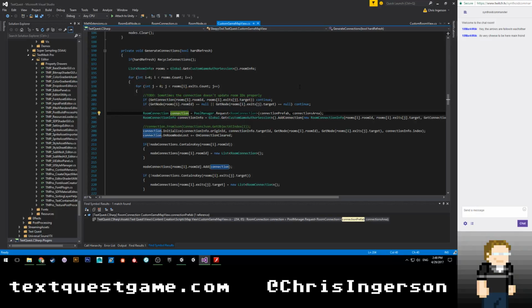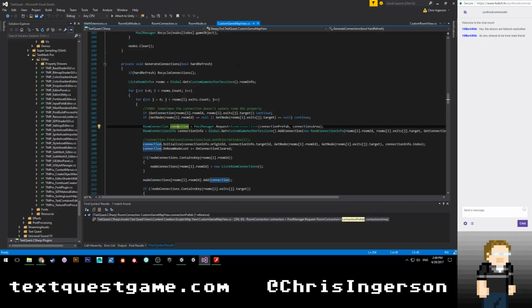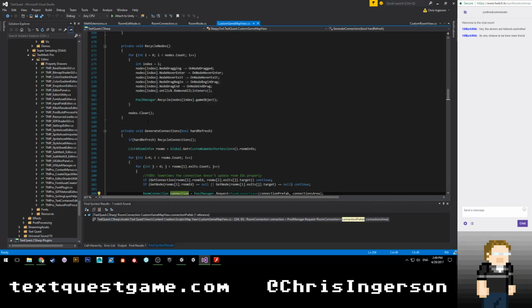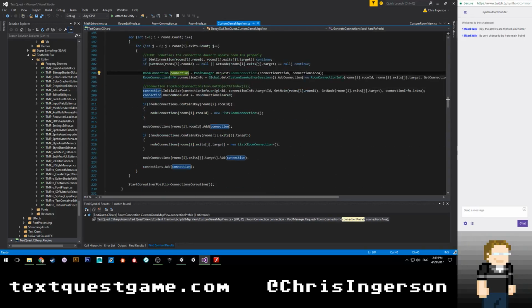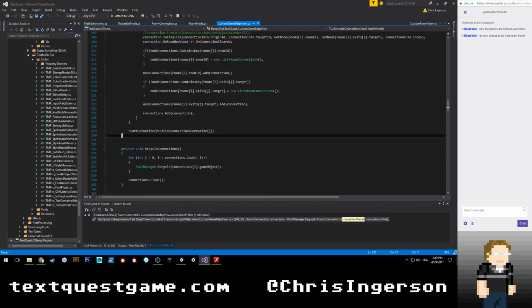Okay. So this is where it gets kind of annoying, because when we delete a connection, we have to tell custom game map view to delete a connection between two nodes that is a specific index, because we don't want it to just say delete the connection between these two nodes, because there could be multiple connections. So we actually need to pass an int, and I think I'm going to recycle connections. I'm going to add a new function here.